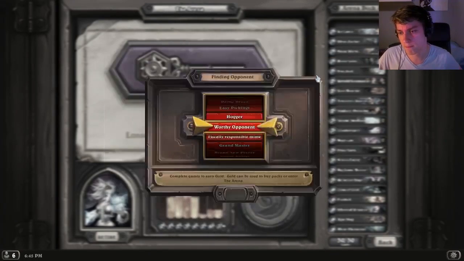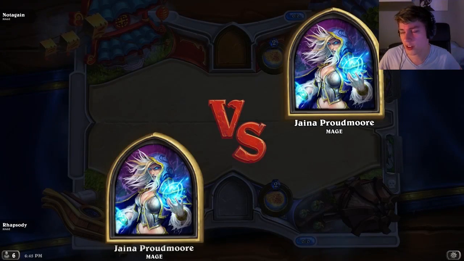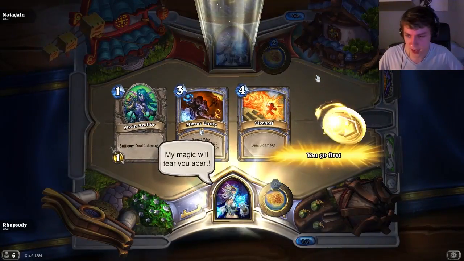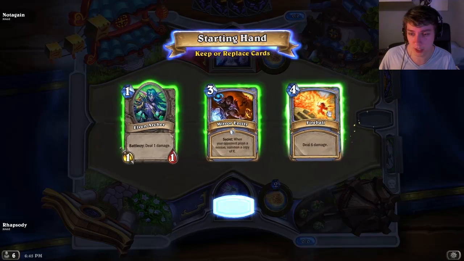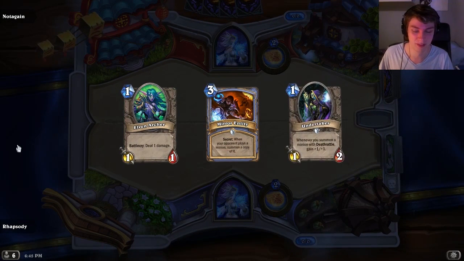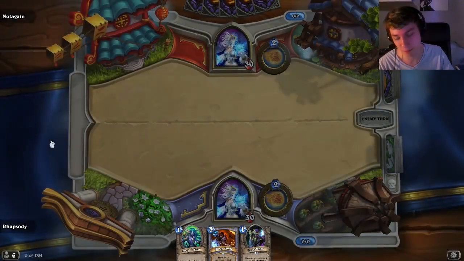A worthy opponent. Not again. The mage. Mirror Image is basically my only solid 3-play. I'm gonna keep the Elven Archer because... Exactly.